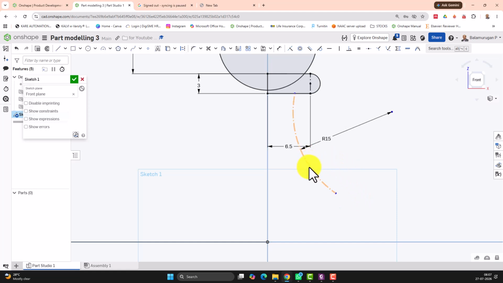Since it is made as a construction line, let's remove the construction. To remove the construction, select here and click on construction. Now, let's draw the arc over here. Before that, let's give the constraints. Between this point and the center line, the radial distance is 4. So from here to here, the distance is 4.